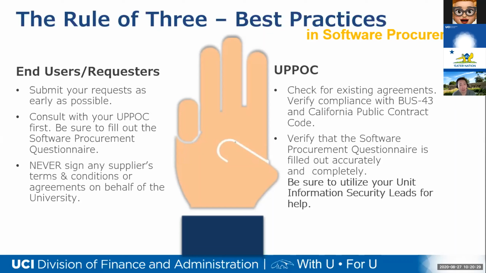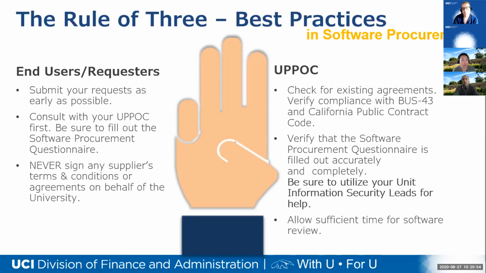While it may seem like the UPPOC has a heavy responsibility, we really want to encourage you to reach out to your unit information security lead for assistance in filling out these forms. And third, we ask that you please allow sufficient time for us to review. As some of you can attest to, the majority of time spent in the software review process has typically been us waiting for the supplier to give us all the documentation and the edits to our agreements that we need. So please be sure to plan accordingly, especially during fiscal year end. Thank you.